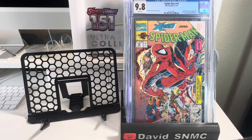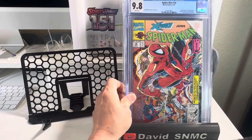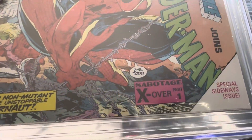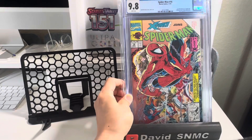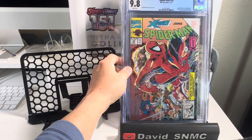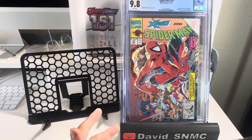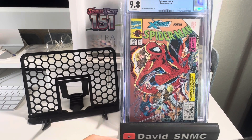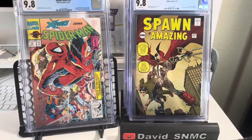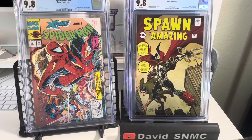Let's start with Spider-Man issue number 16, released in 1991 — Todd McFarlane cover. This is the last McFarlane art on Spider-Man before he moved to Image, so this is a minor key or small key — to me it's just great art. As you can see it says 'by Todd,' because he knows this is the last Spider-Man he's ever gonna draw for Marvel. Raw copies can be bought for two to six dollars; the last 9.8 sold for $75.